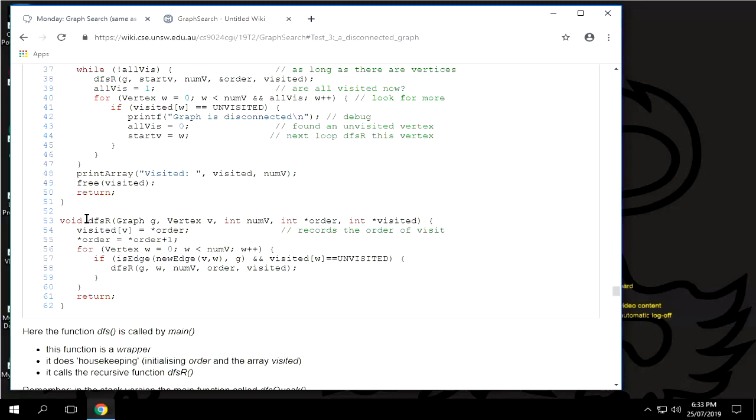So, these lines are important. Sort of imprint that on your mind: the DFSR does a visit, an order, and then for all of the vertices that are adjacent, so that is 56 and 57, you check whether there's an edge and whether it's unvisited, and then you go there.